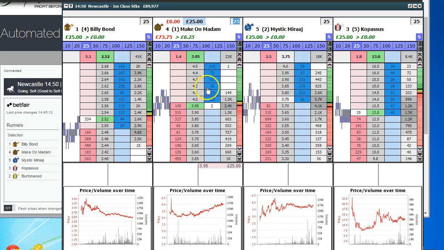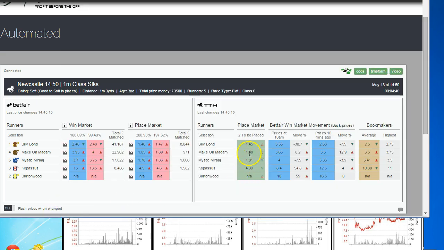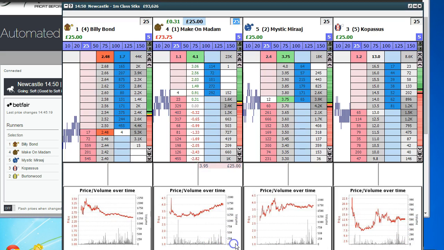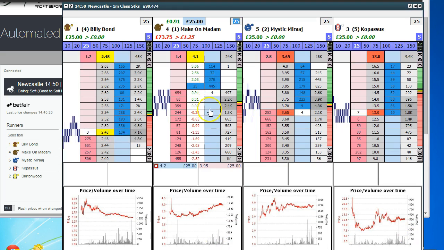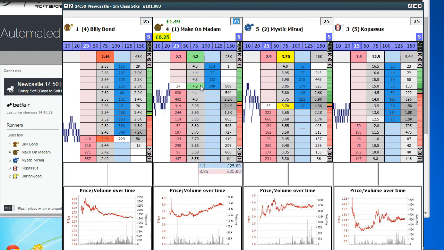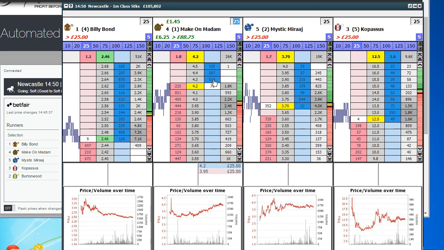So we're just going to look at where the price is looking to go. I mean, it's levelled off a bit in terms of the software, so it may not be a great deal of movement coming here. So we're going to put a price up there in case it spikes up. If it does, we can always take it out again, which we've just done there. It's starting to move again now, starting to push up. Here we go.